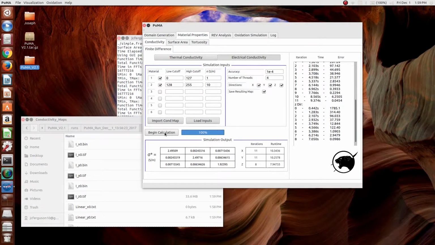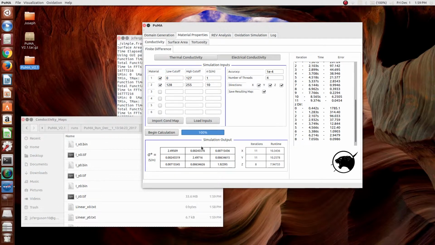It doesn't have to be 2 to the n. For example, 400 or 800 or 1,000 cubed works fine. The main thing is that you want to minimize the size of the largest prime factor. So 2 to the n plus 1 or 2 to the n minus 1 typically results in a very, very slow computation. It can be an order of magnitude slower than simply 2 to the n.